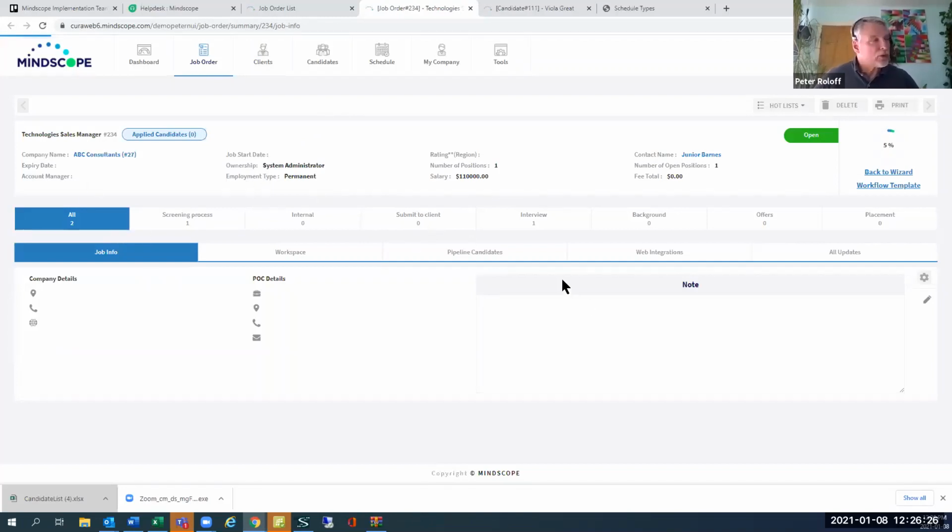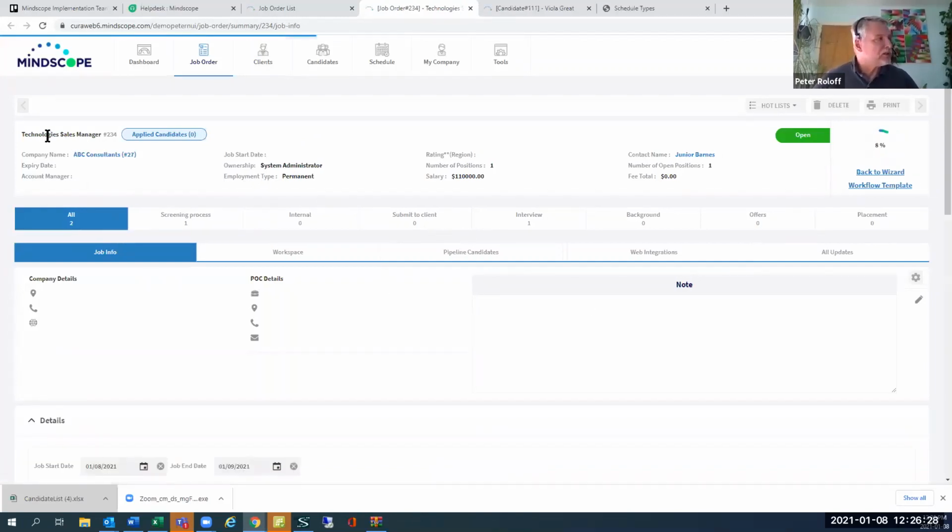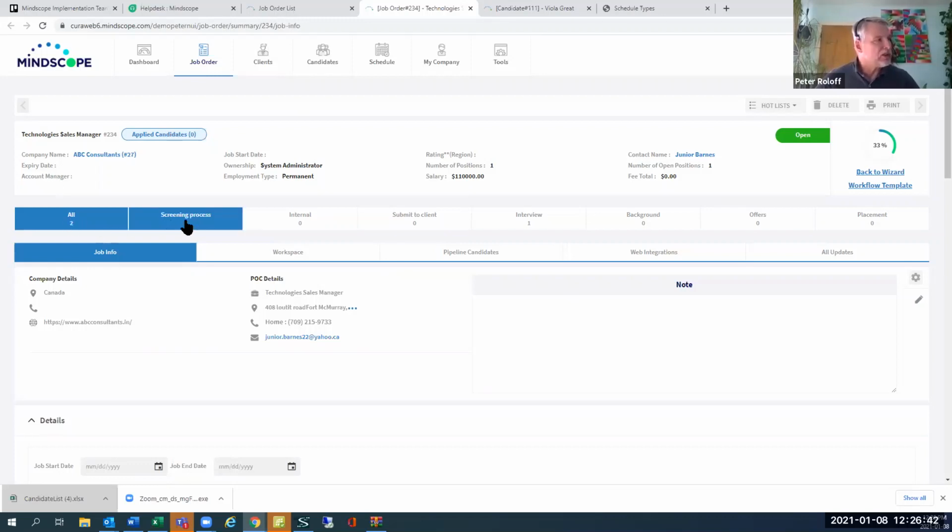The view of the job order is such. We have the title over here. We even have a tab for any applied candidates coming in, showing right here. And the details in a brief look right here. And most interesting of all, in the center of your screen, you can see all the phases or stages showing up, as well as if we have any candidates in those stages.